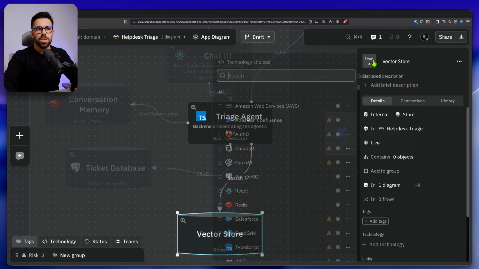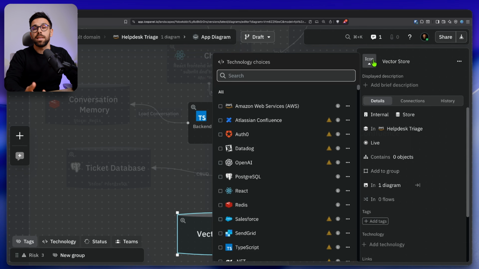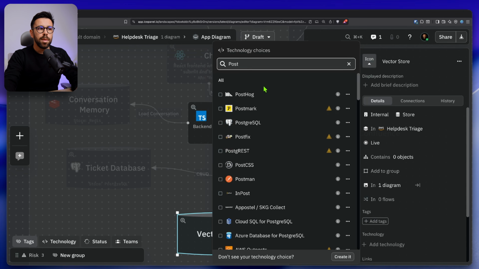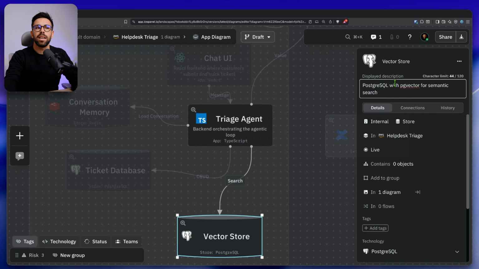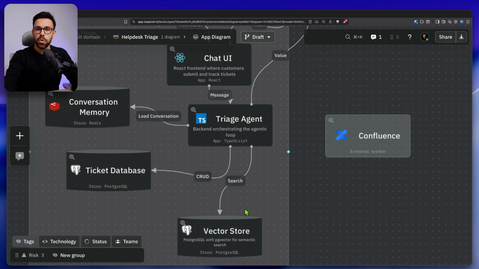In terms of technology, any type of database that is capable of doing vectors will work great. So in my case, I will keep the bet on Postgres, but I will have it clear here that it is Postgres with PG vector. It's a way to add semantic search and vectors into Postgres.